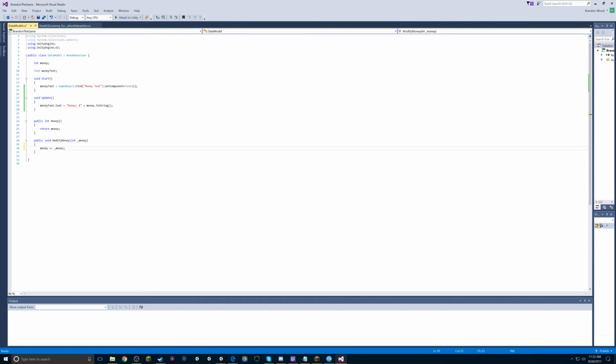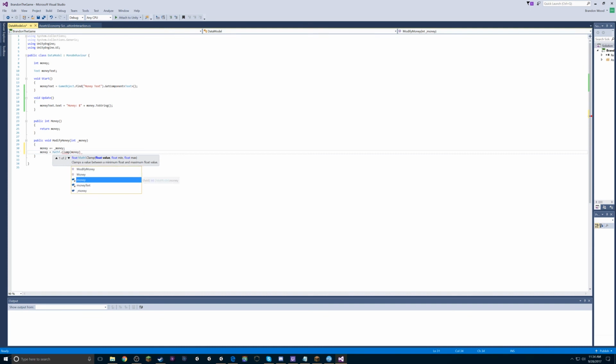Okay, so the way that we're going to be able to do a clamp is we're going to do money equals mathf dot clamp, which is mathf, a bunch of mathematical functions that you can call. Clamp is one to say you can't go below here and you can't go above here. So what we want is the float value.